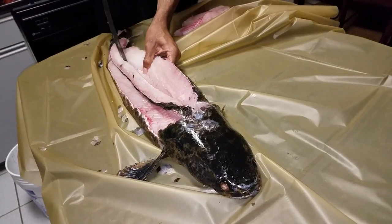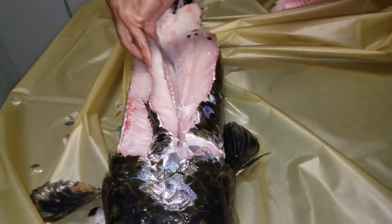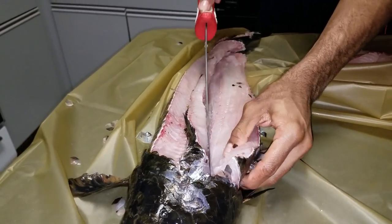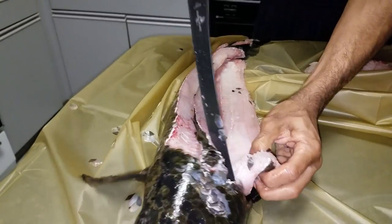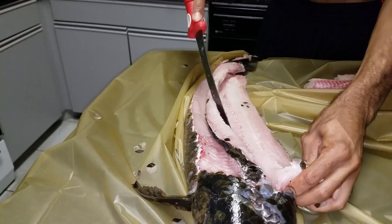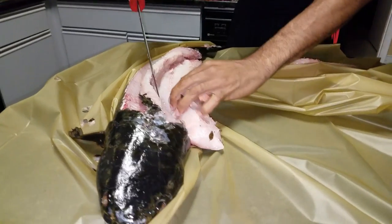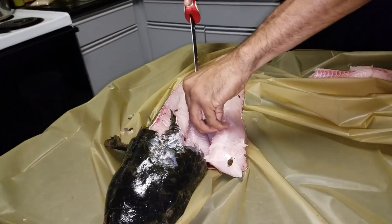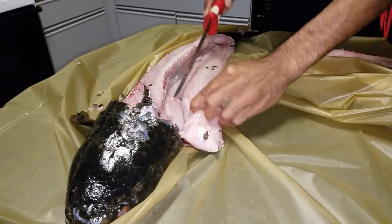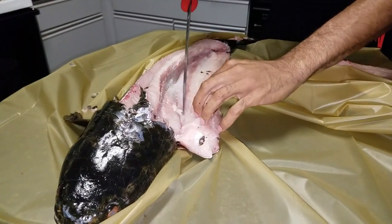Okay, on this side. Following the rib cage. And we don't want rib bones. People will choke on them and you will feel bad. There's one. Oh no! Got one by accident. Got him out of there.